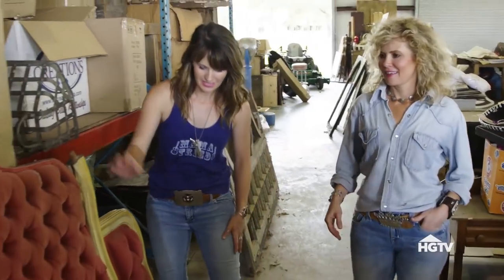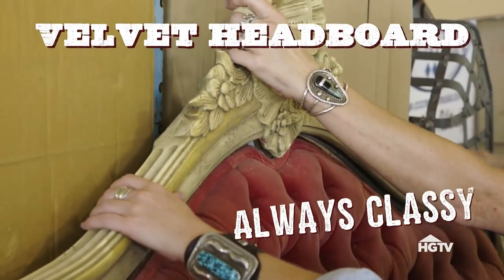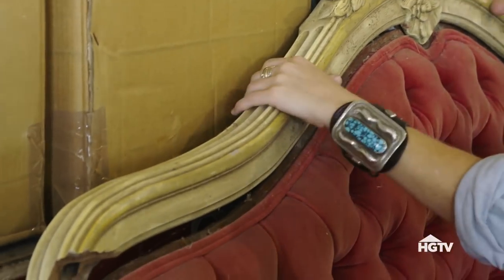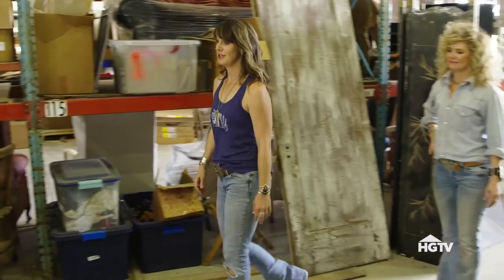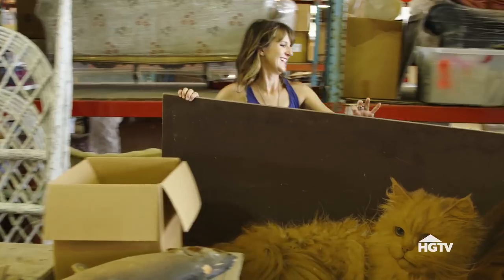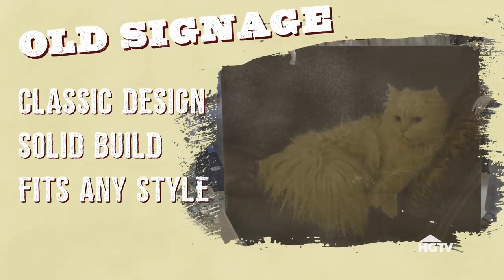And speaking of seeing better days — oh my gosh, I love this, and it's still amazing. Velvet tufted headboard, because who could say no? Nobody. We never say no to velvet. If you see an upholstered headboard in good condition, snatch it up. This will be on the next project list. You know what would make a really cool headboard? Sexy cat. Sexy cat rides again! Old paintings and signs are great because you can find something that basically fits any style.